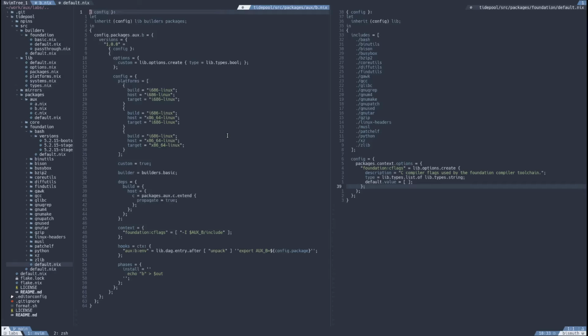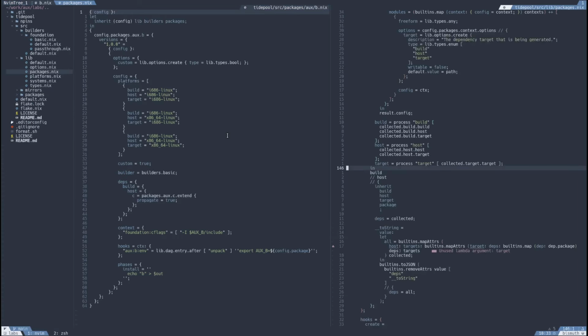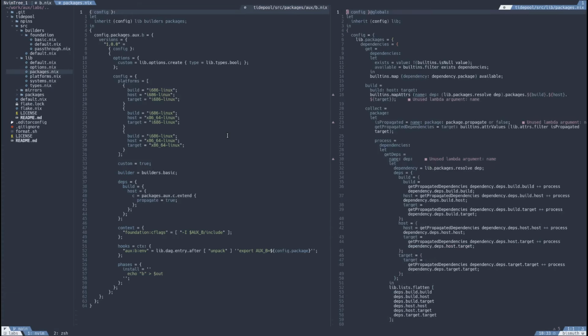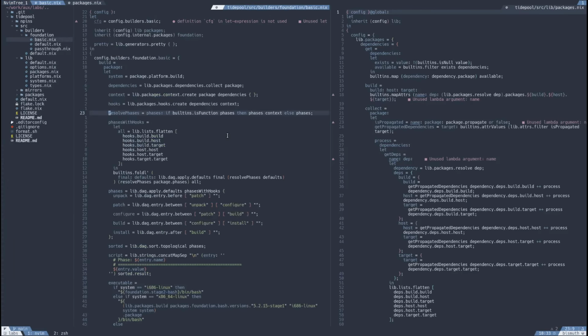The specifics of the implementation would take a while to really go through, but I don't think we need to dig into much more than what we use in the basic builder here, where we have a couple of foundational helpers that are really important for collecting dependencies, for creating a context from those dependencies for a package, and for creating hooks using that context.